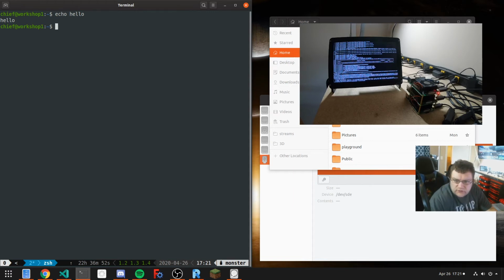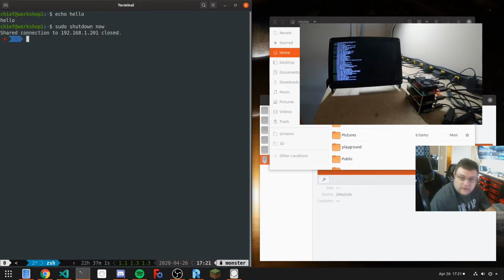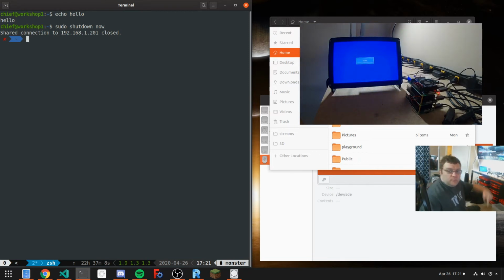Let's see if this one shuts down if I issue a shutdown command. It does. It definitely did. So that was Workshop 1. So let's move to the next one down in the list, in the stack.